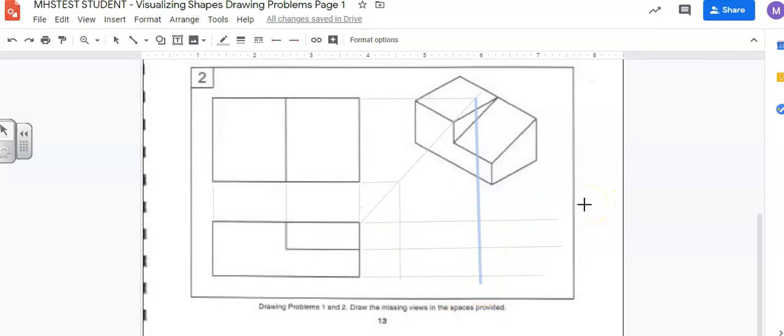So that's step one. Project your lines over, and make sure that you get your construction lines placed in position so that you can define the outside edges of that view. In this case, my outside edges of this view are going to be right here. Then of course, any other line that's projected either over from the front view, or over and down from the top view, that would be in here, means there's something going on in that area, and I'm going to have to take care of that too. But we'll come back to that in a few minutes.